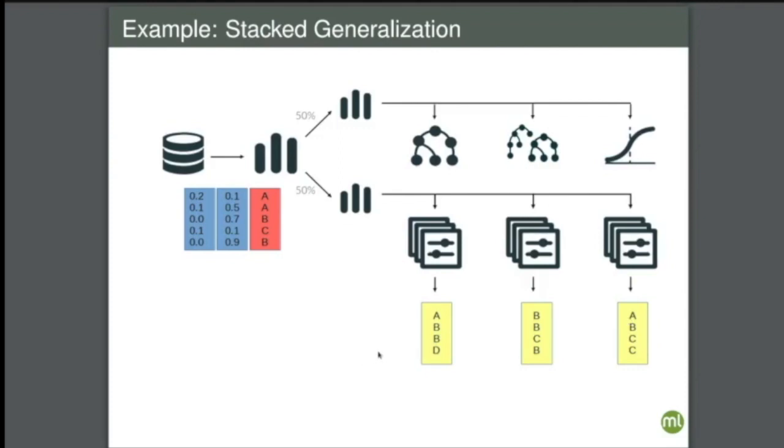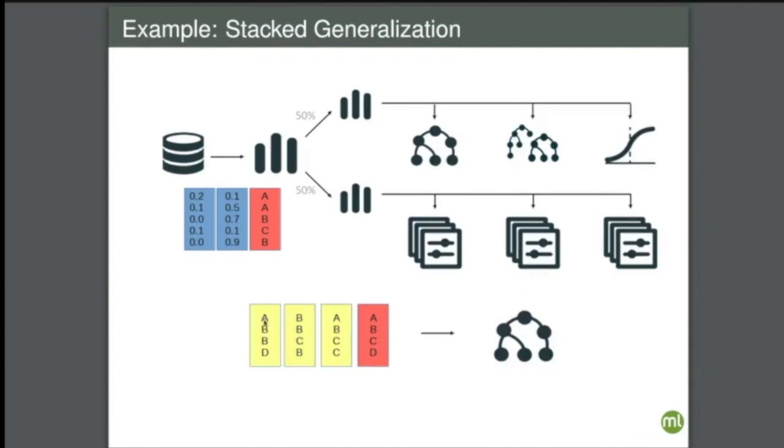And then I have 2 things. I have what I had for real, the supervised labels, and what my models predicted. So I have a data set that tells me what's the actual solution when my first model predicted A and my second model predicted B and my third model predicted A. The real solution was A, and so on and so forth. So what I have here is a data set that has as inputs the predictions of my models and as output the real value. So I can create a model that models that.